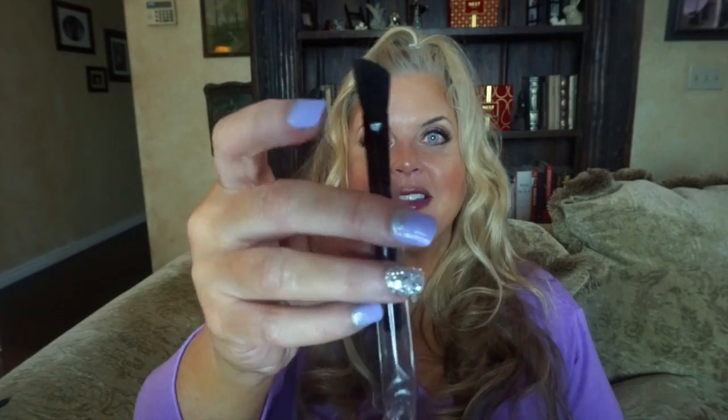You could actually probably take this and use it for your eyeshadow. It's a brush, and it's nicer for the eyeshadow, actually. It's not a bad brush, just not for a blush and contour and highlight. But I enjoy these as well. This was $12.99, and they did have different colors. Like they had the light medium, medium, medium deep. I'm not quite sure, but this one I really enjoy.